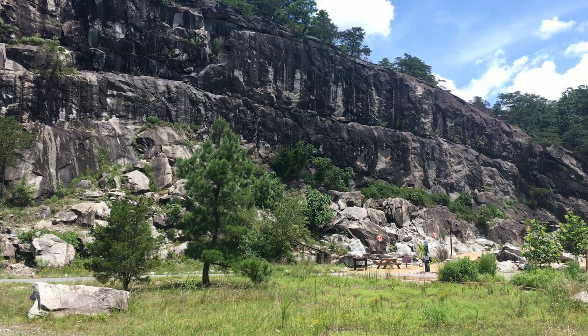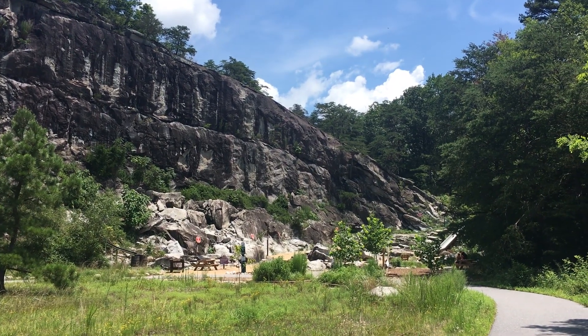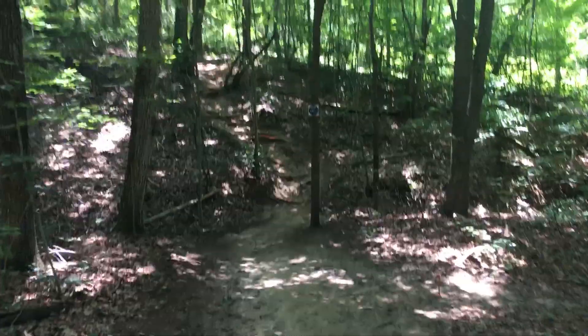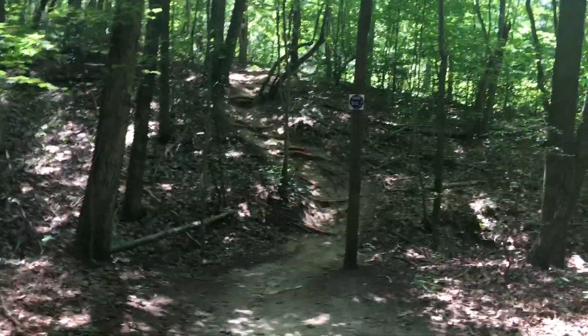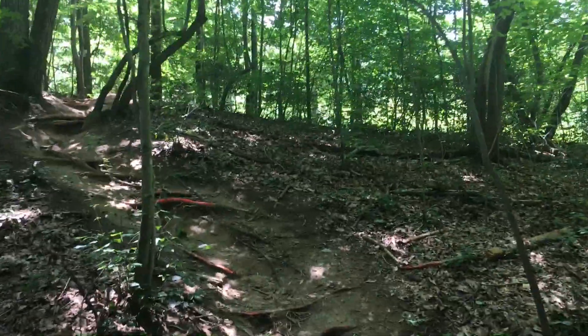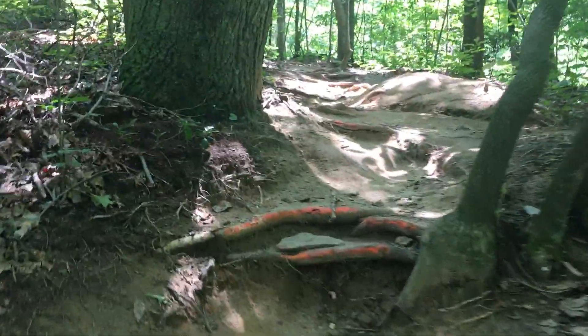Right now I want to show you the wall here that's dug out — this is where a lot of people come to climb. There's a couple guys on belay; I'll try and get them after we come back down. We're coming up to the start of the actual vertical mile part. The trails are all marked with these purple signs. If you follow the whole vertical mile, it's a 2.2 mile loop — they say approximately a mile for the vertical mile part, but I think it might be a little less.